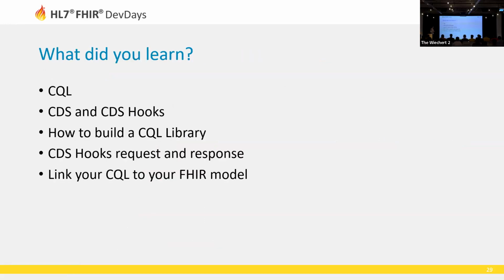So what did you learn? Hopefully you did learn a bit about CQL and CDS-hooks, a tiny bit on how to build a CQL library. Again, it was a really basic example of what you can do. And we've looked a bit more at what can be done on the CDS-hooks API, and how to link your CQL with your FHIR model to enable your CDS-hooks to use CQL to get cards.